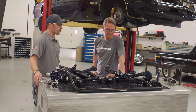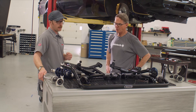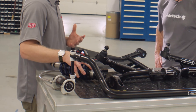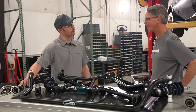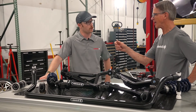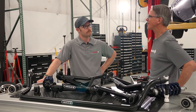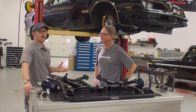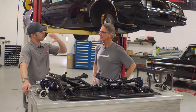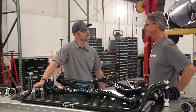Talking about the shock package — typically these kits come with our HQ single adjustable, rebound adjustable only. That's great, but considering what you're going to use this car for, we've upgraded yours to the three-way adjustable. These have high-speed and low-speed compression adjustable, and then a single rebound as well on the bottom. I'm going to play with that a lot just to see what happens. One of the things I'm looking forward to is being able to show everybody watching — we explain everything in the instructions, but being able to have the instructions leap off the page as we set up your car is really going to help drive things home.